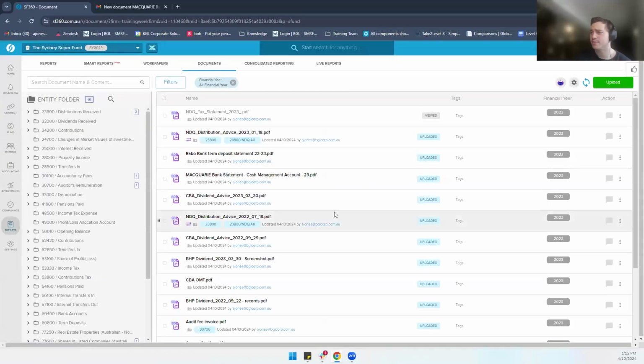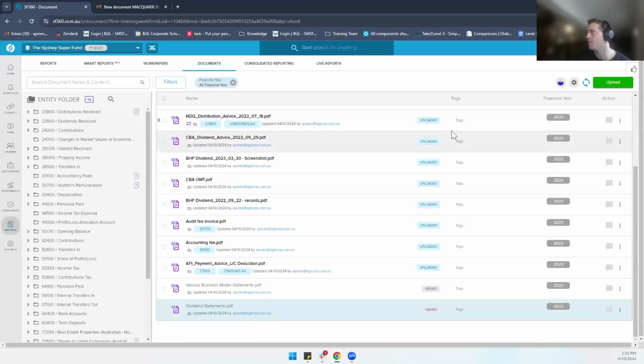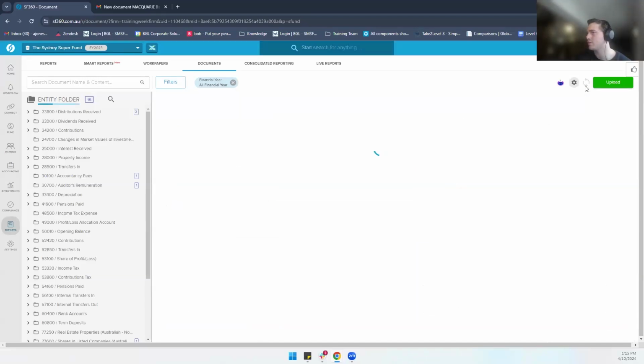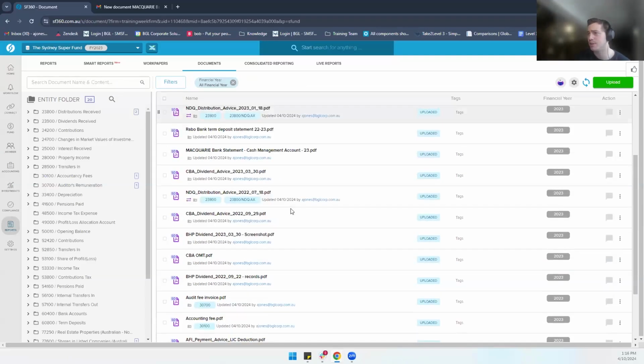So when I scroll down, we'll give it a moment just to refresh. Yeah, there we are. You see these five. These are the 5 documents that have just been split, and now they're considered new documents. What the Smart Docs technology is currently doing is analyzing them so that they can be used for smart matching purposes. We'll just let it do its thing.